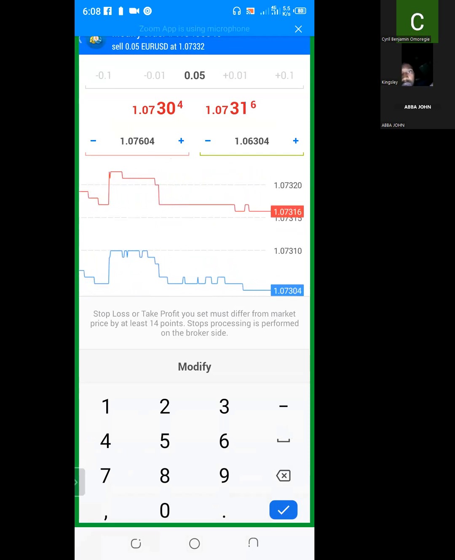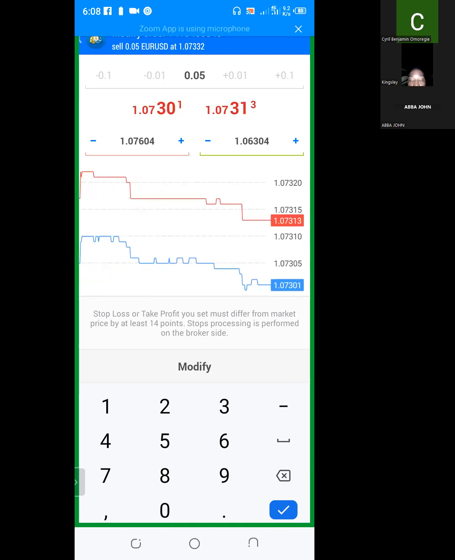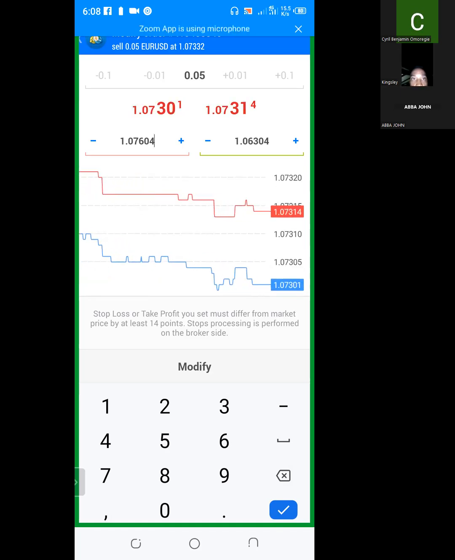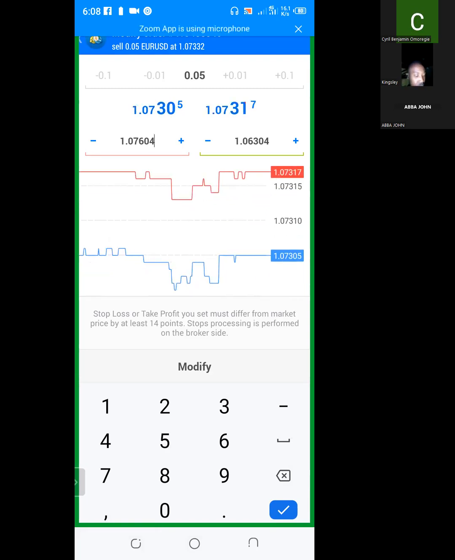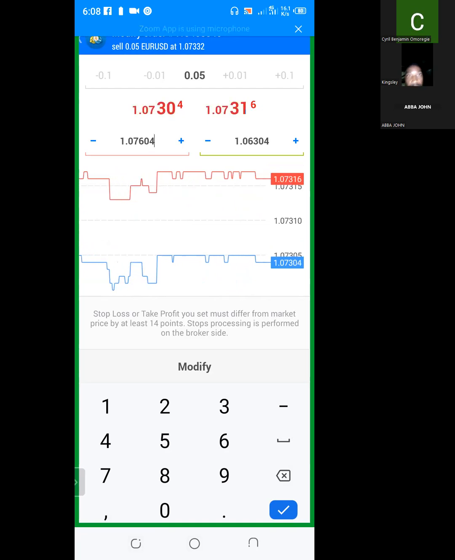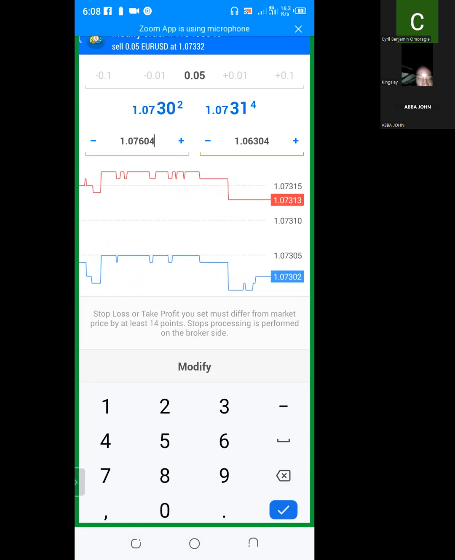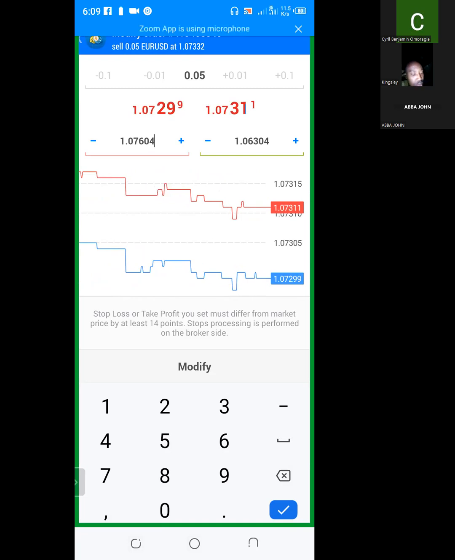Okay, so Mr. Kingsley, you know how we got here already now. You just click on that trade, press it down. You see modify. You select modify order and you type in. Once you do that, always modify it separately. Do one first before you do the other one. Why? Because if you make a mistake on one, the broker will not allow you to modify. That modify button, you won't be able to click, and you will be wondering what happened. Is the app not working? Not knowing that you made a mistake with one. So if you do it separately, you know the one you made a mistake with.